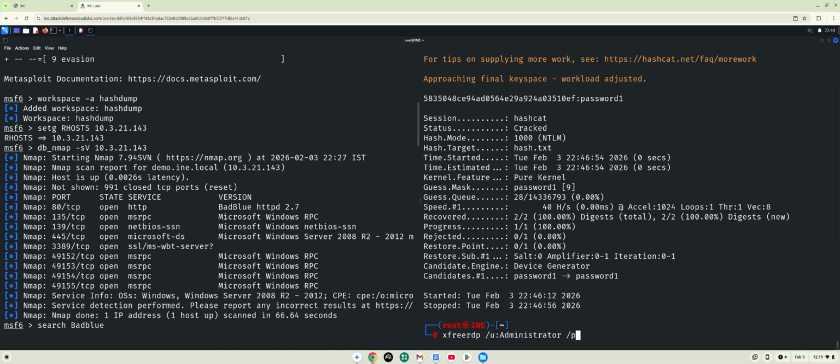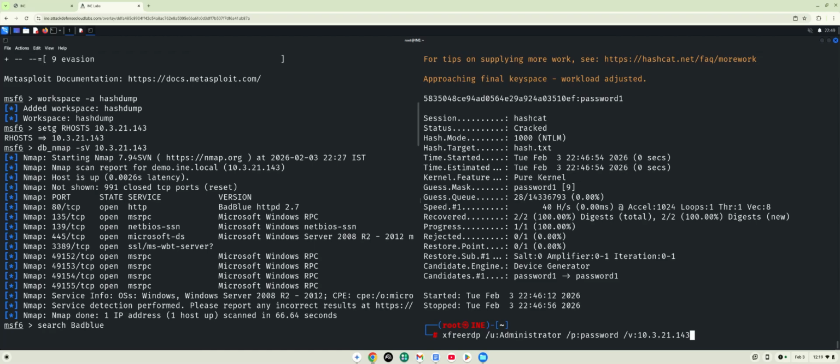and then I'm going to specify the password, which is going to be simply password, and then I'm going to specify our target's IP address, since that's where we want to gain access.